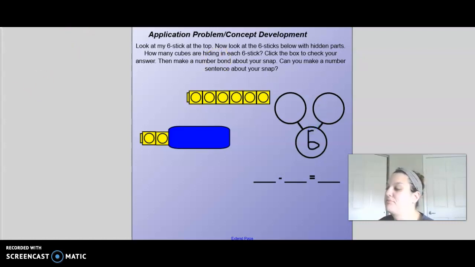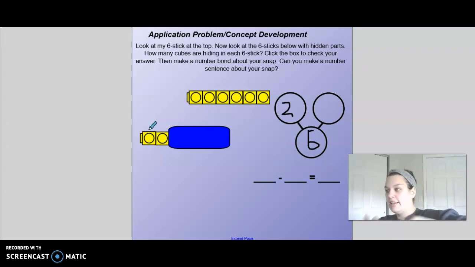Okay, so we have a 6. Now, over here, we have how many? 1, 2. That's one of our parts. So we're going to write a 2 in for one of our parts. And then we're going to count up, so get your fist ready. You can put your 2 to the side because we just counted 2. If you have your Legos or whatever you have, put 2 of them to the side.